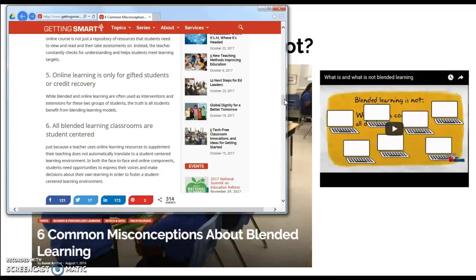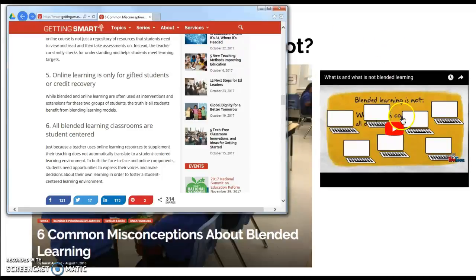And if you can show kids more tools, like the moment I learned how to use Screencast-O-Matic, I went into my class and I showed the kids how to use it. So they're going to be using it for some of their Genius Hour projects. When I learned how to do Powtoons, and I did one and used it with my kids, I went in the classroom and I showed them how to use it.